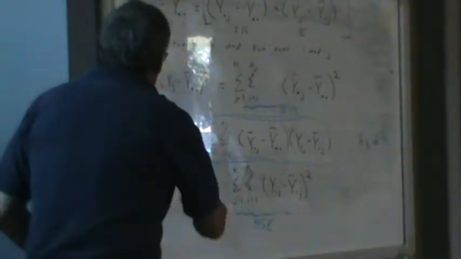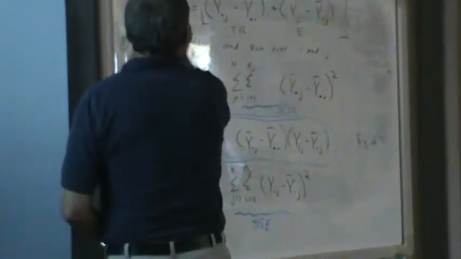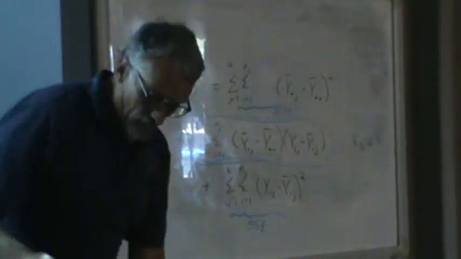So what it's saying is the total variation is a treatment plus error. In order to get that, we got to prove that what's in the circle is 0. Oh, okay, that's not bad. So step 1 was square everything and sum. We did that. And so step 2 is going to be make the circle 0.